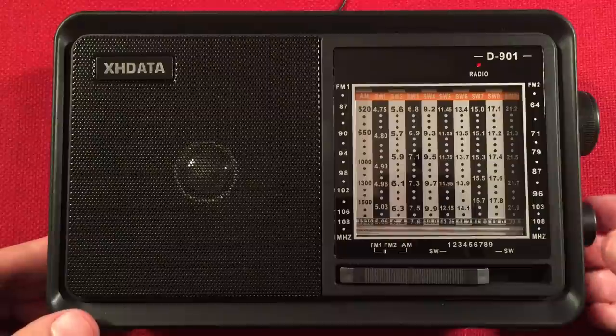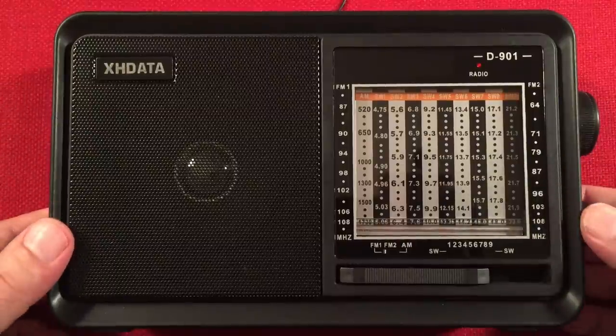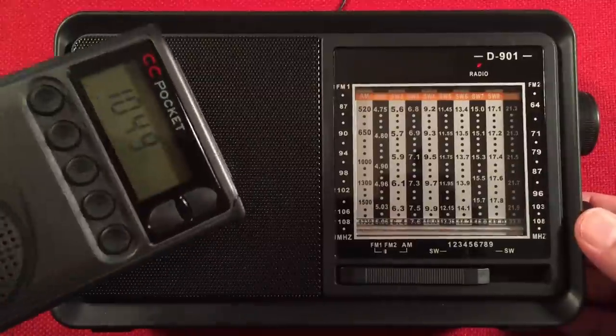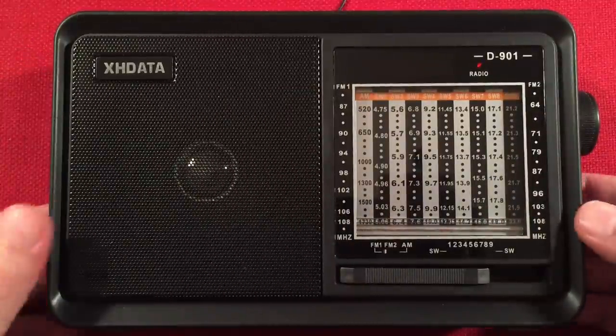Okay, that's 107.9 right there. Okay, so yeah, just a quick note. I am in Chicago, Illinois, USA, and the current time is 10:49 p.m. Central Daylight Time, again, near Chicago, Illinois. That is the current time. Okay, it's good to know when we're doing the shortwave scans as well.